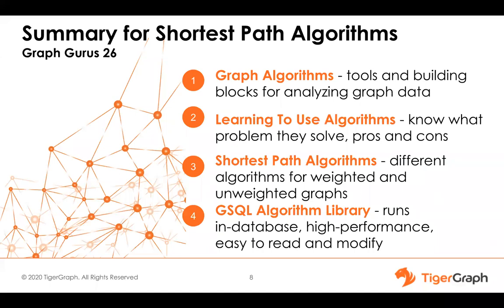So again, this is a quick summary of the previous 3 parts of the graph algorithm series. Shortest paths, really, we spent a lot of time introducing the whole topic of graph algorithms and the GSQL Graph Studio platform that we would use. And because shortest path algorithms are actually pretty straightforward, the only thing to remember is, are your edges directed or undirected? And are they weighted or unweighted? Because there are actually different algorithms you want to use for those different cases. You can use a general purpose one, but that general purpose one will be overkill, will take longer if you have unweighted edges, for example.